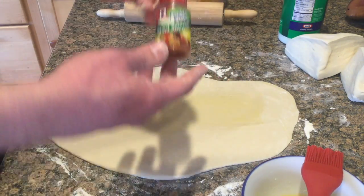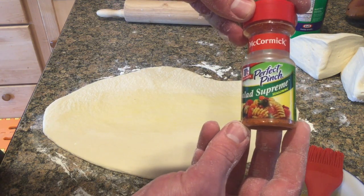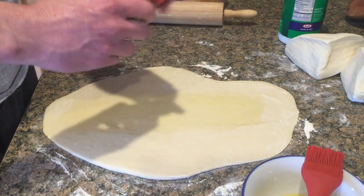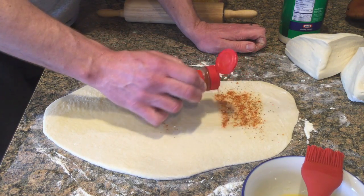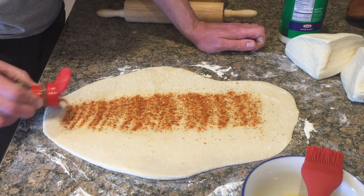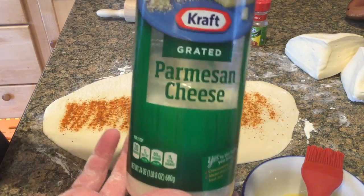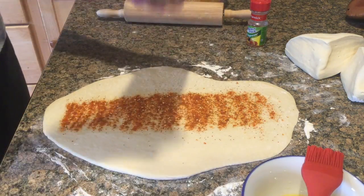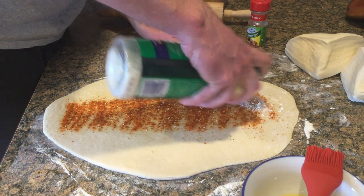Next, here's kind of the secret ingredient. It's Salad Supreme, McCormick's Perfect Pinch Salad Supreme. So just shake it up first to make sure you get all the ingredients nice and mixed up. And then I'm gonna go kind of down the center like this. Okay. Now I'm taking some Parmesan. This is grated. The drier the better. Grated Parmesan cheese. My Kraft. Now I'm going to go kind of the same. Go right down the center.